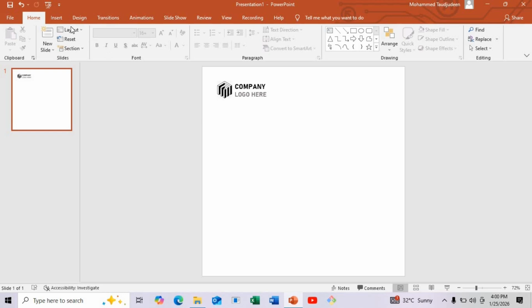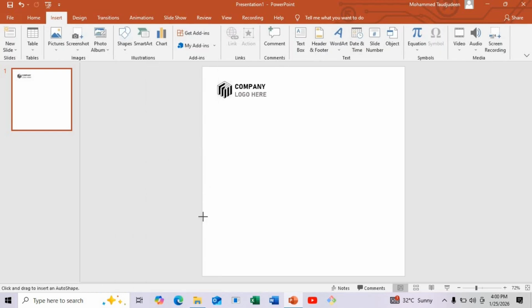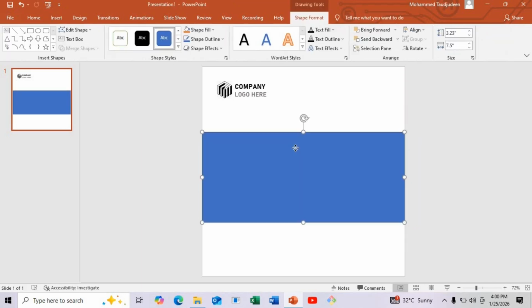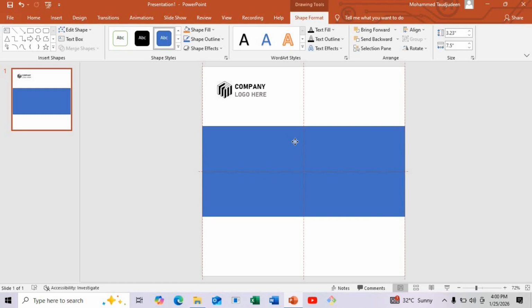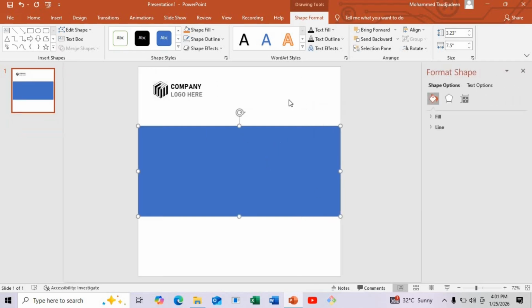Alright, so with this, I'm going to the insert tab again. I'm going to insert a rectangle at the center here. So let's remove the outline. So let's right click on it this way and go to format shape, so that the properties of it will appear at the right side of our screen here. So you see the line here is for the border. The line here, that's the properties of the border, and the fill here is for the color. And like say the color in the picture there, if you have to insert one.